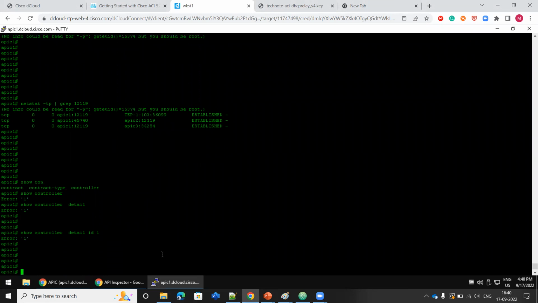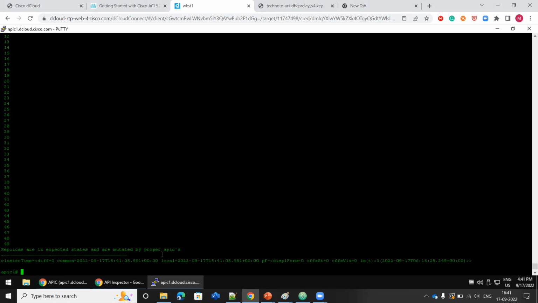There is another way, like with the ACI tag, sorry, ACI read, or AB read. You can check the number of nodes here with AB read, I would say.